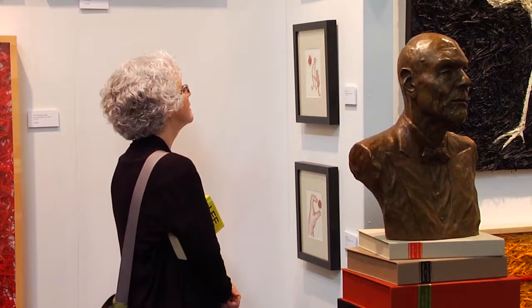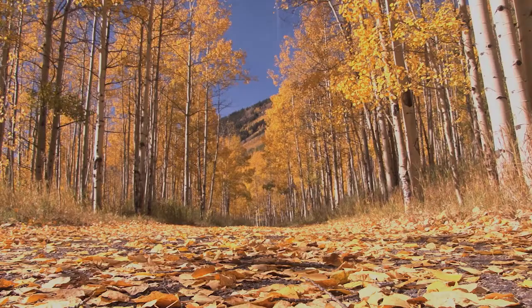I think what really might have started it was one fall day. I was on a hike and I came to a pond and I looked down and I saw all these beautiful leaves that had fallen to the bottom of the pond. And they were golds and browns and even some greens.